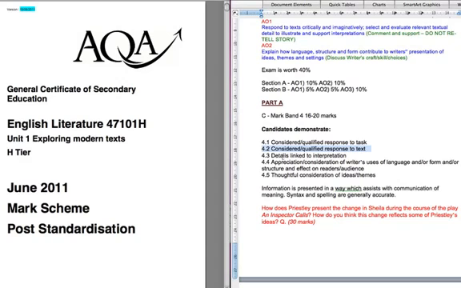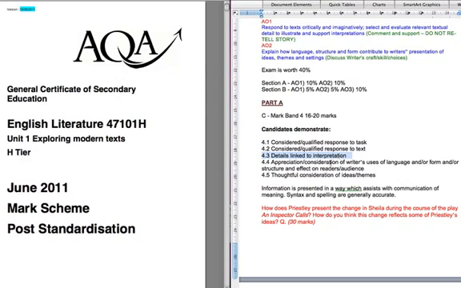Then we have to make sure that there are details linked to the interpretations. So if we're picking something out, then we need to be able to explain why we think it is that way. For example, if one of the details I was picking out was the use of a dash or an exclamation mark, I might say that the interpretation is that the dash is being used here to allow someone else to come in and talk. It's being used to show that they're stuttering and that they're uncomfortable. Or for an exclamation mark, it might be that someone's really excited or really upset. So the actual detail is the punctuation, and the interpretation is what I think it actually means.